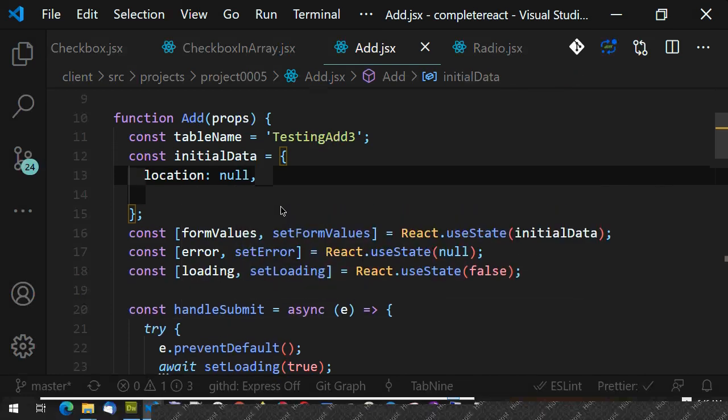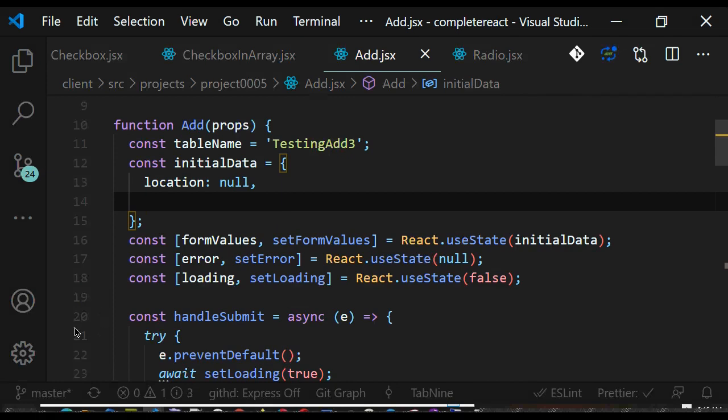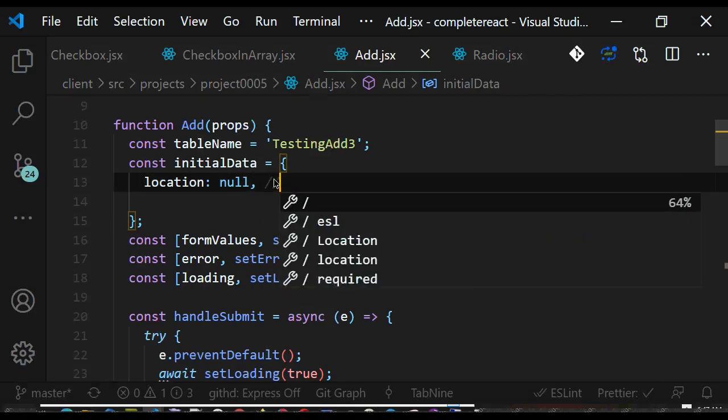Initially I will pass null. So for the location, I'll make it null. This location will be used for the radio button.